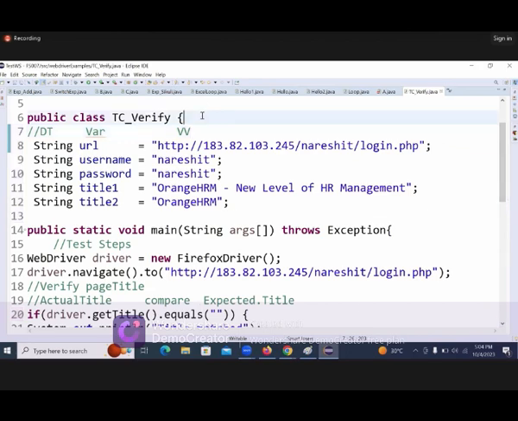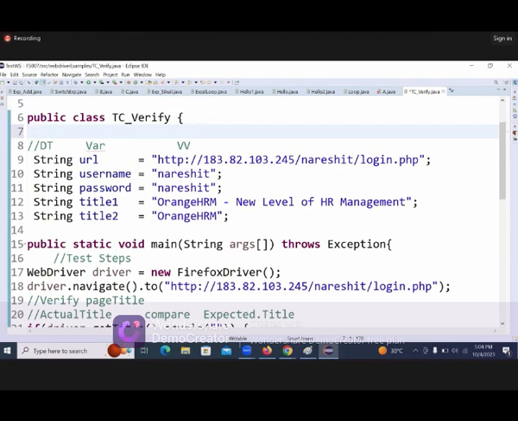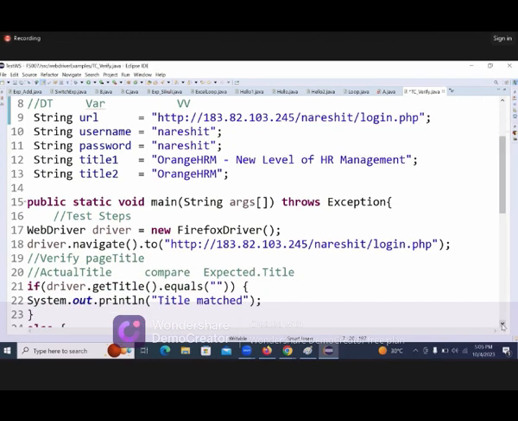So this is indirectly the test data for this program. We need to provide all the test data related to this program. Now, we're done with all these things here.